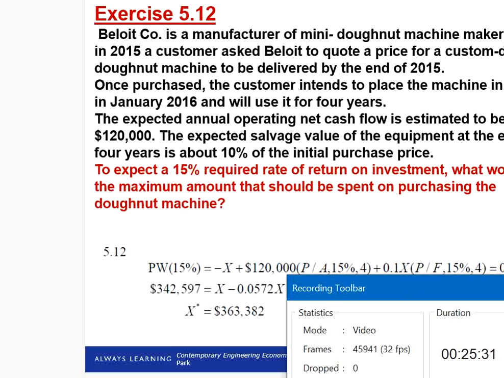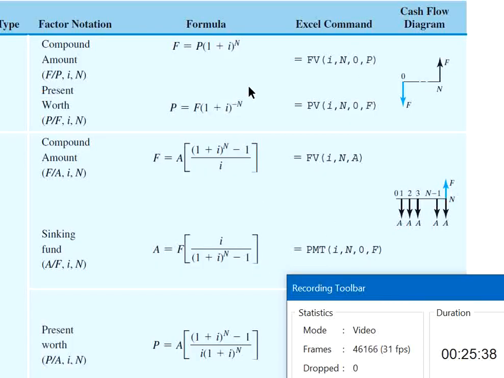In case you don't remember the rules we use here, I'll just share what we have done previously. This is what we did in chapter number 3. These are the rules we use. Remember, this is for a single payment, F equal to P or P equal to F. For salvage value, we use this rule to calculate P. And for an annuity, this is the rule to calculate the present value of equal payments.